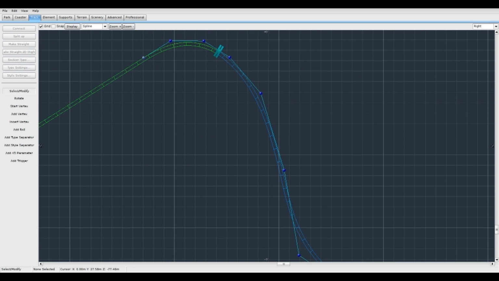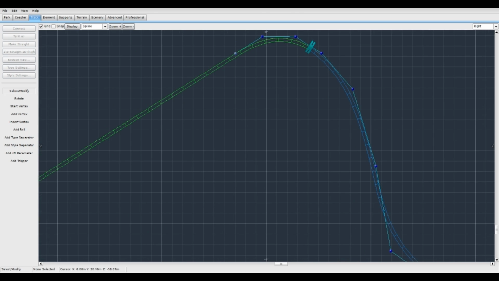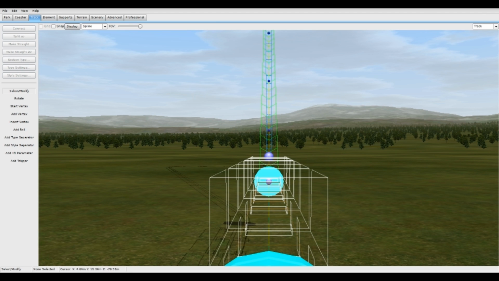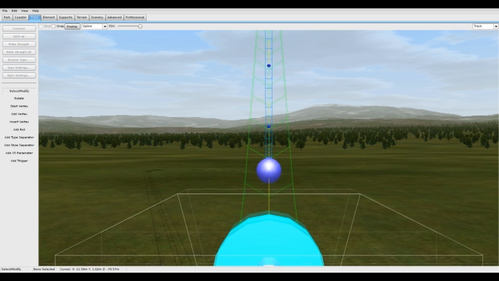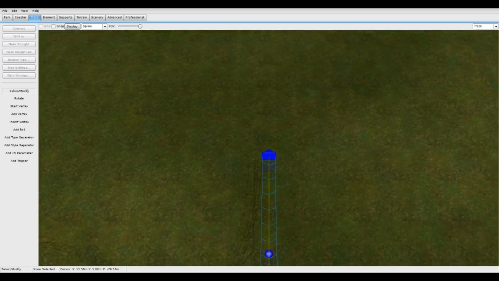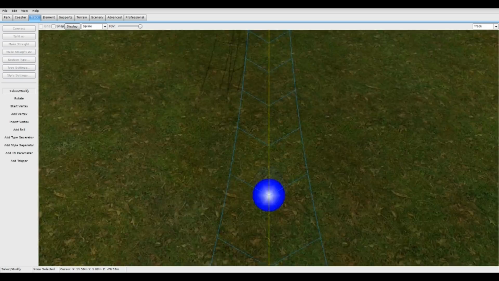But we don't know if this is smooth yet. How will we know until we freeze the coaster? We won't. Unless we go to this section over here and click Track. Now you can see we are kind of glued to the track. To move along this view, press W and S. Press Shift to go faster. Now we can test and see if our coaster really is smooth. And it looks so.